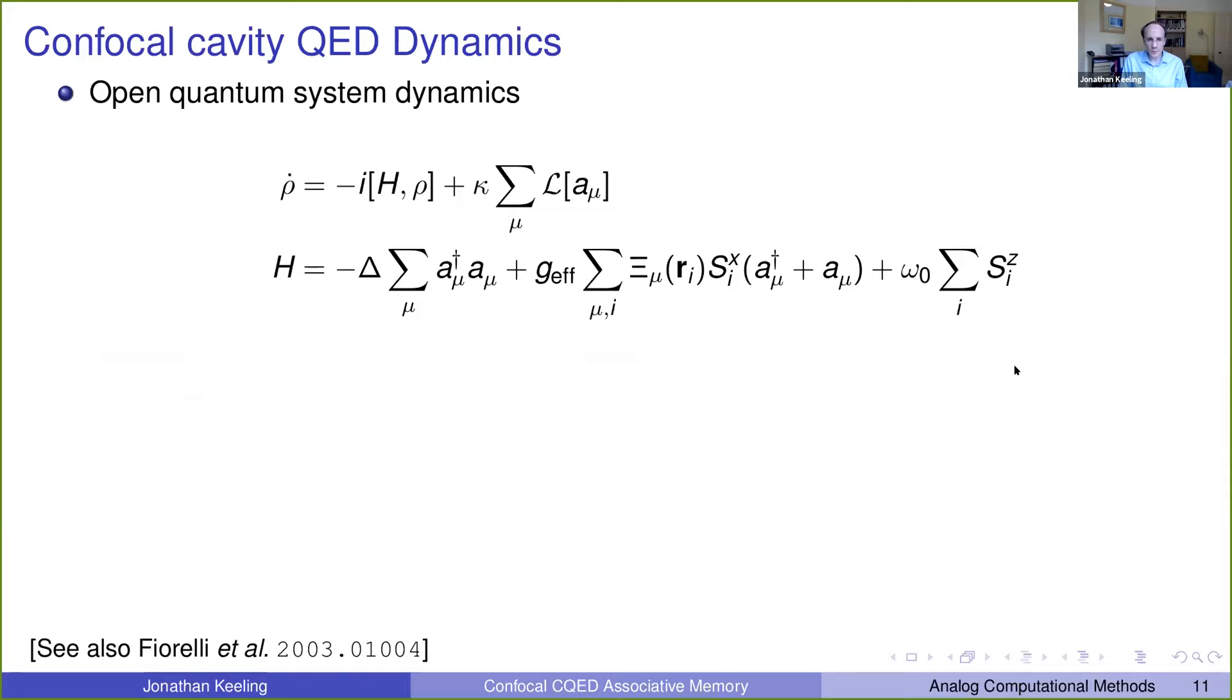Okay, so that's ingredient one, the connectivity. Let me now switch to talk about dynamics. And as I've already written on more or less the first slide, this is an open quantum system, I would in principle have to solve all the dynamics of this problem. But this is a challenge because this Hilbert space is huge. And so what we want to do is to work under a number of approximations or assumptions that simplify things. And those are going to be that we will work far above the super radiant transition. And the basic reason to focus on that is that that's where we know the eigenstate will have the s aligned along the plus or minus x direction. And therefore, we will have these well defined spins.